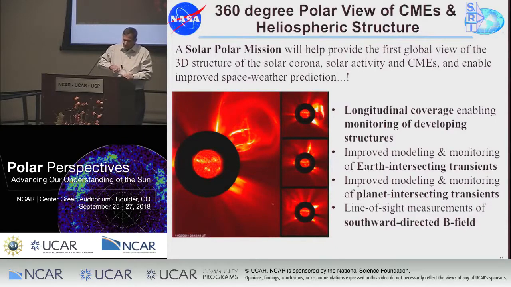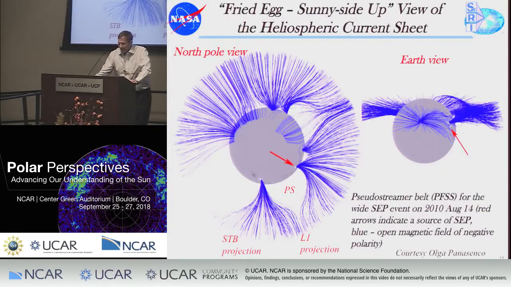So this polar view for just the coronagraph and white light imaging is going to be spectacular. Sarah coined this phrase, the sunny side up fried egg view. This is a model of it, courtesy Olga Panasenko, who couldn't be here today. This is the way you could study the structures, ephemeral pseudostreamers, and the longitudinal extent of all these different types of structures, not only from a pure science point of view, but clearly from a space weather point of view. These are things that are enabling observations, if not something that we want to be able to set up long-term and study for and strategize for in the future.